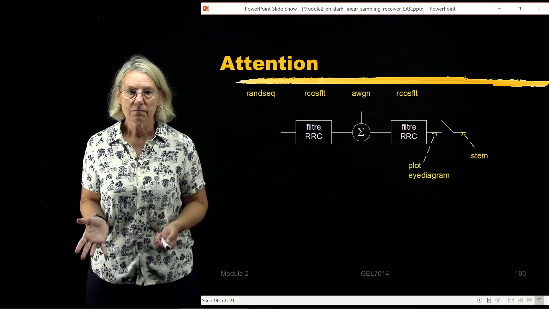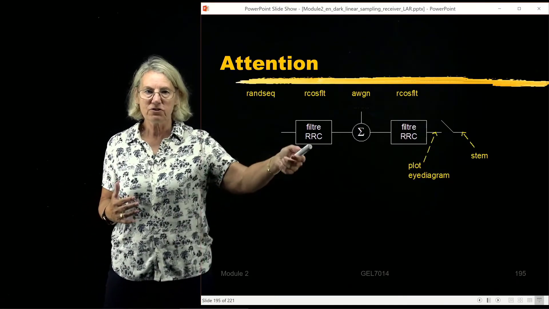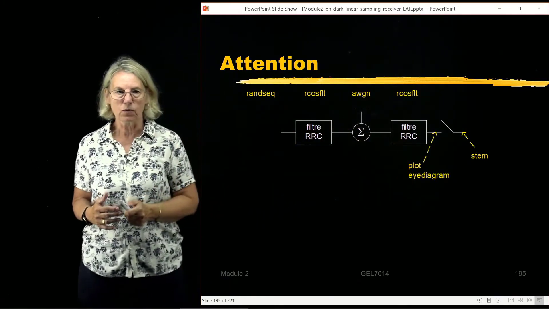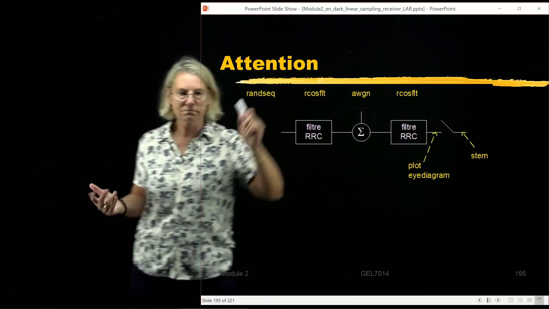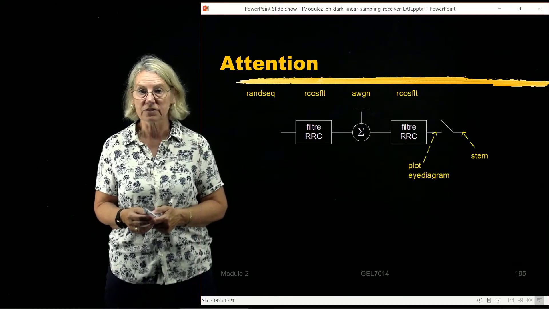So if you're going to use the two-filter approach, this is the right way to do it. First filter raised cosine, additive white Gaussian noise, and then second one. Then we can sample it. If we're in that MATLAB demo, it would be a stem command used to plot the results.